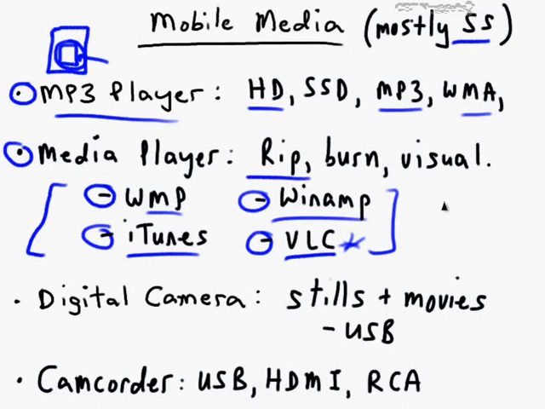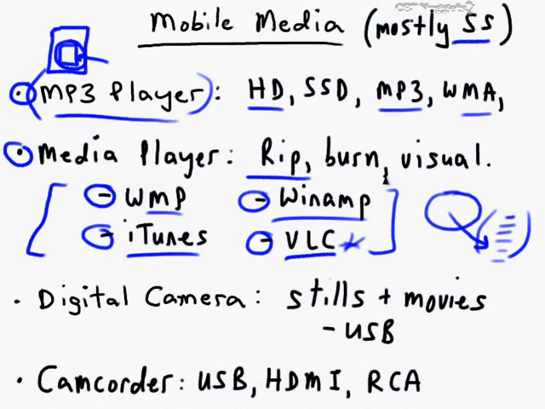Now, what ripping means in a nutshell is where you take your commercially purchased audio CD, put it into your computer, and then use a piece of software to extract a copy of all of those audio tracks so that you can then transfer them, say, to your portable MP3 player, or just play them conveniently from your hard drive. Now, the idea with ripping, of course, is that we need to respect copyright, and there are rules regarding fair use of audio CDs that you purchase from the store. That is, you can make one backup copy and so forth. We don't need to get into the legality there.